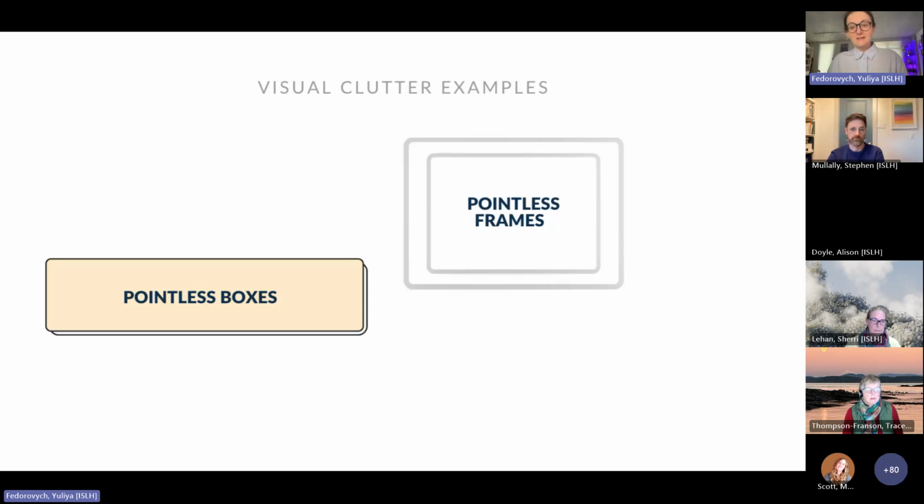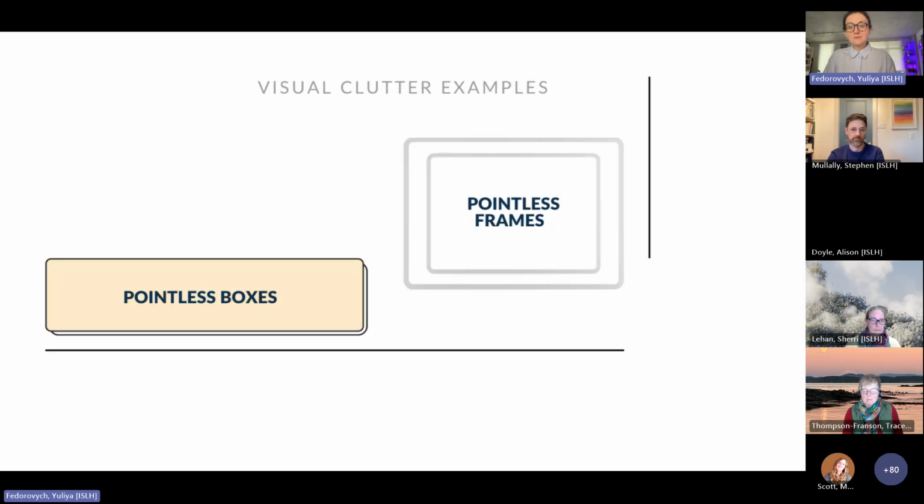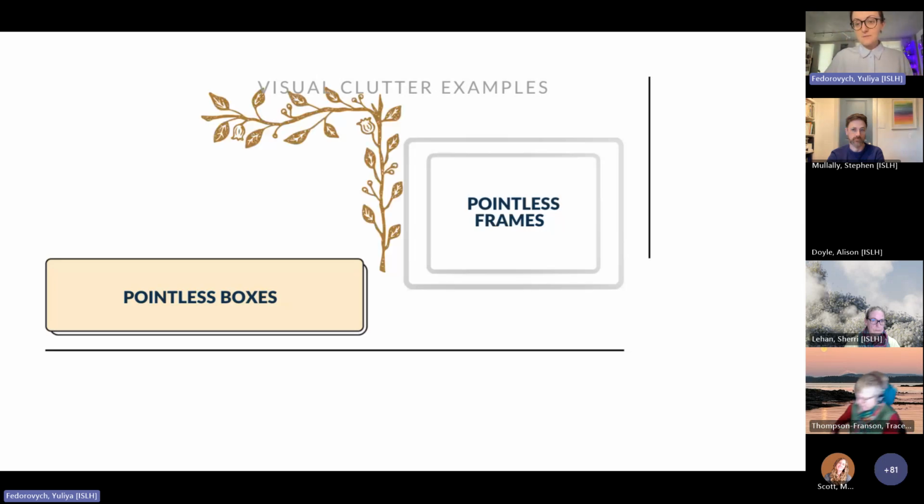In some rare cases, these are appropriate, but if you use them, you must clearly understand the reasoning behind that. The other example of clutter are pointless lines and all sorts of dividers. Again, sometimes they're useful, but in most cases, the empty space does a better job dividing your content than lines.